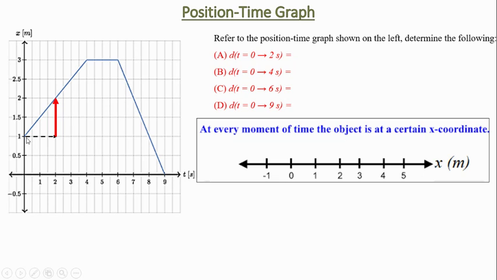Here we have it going 2 to the right, which is 2 seconds. And then this red arrow indicates the distance traveled during that time. If we count correctly, that'll just be a distance of 1, because if you go up from here and then go to the left, your position is now 2. Well, you were at 1 to start, and 2 seconds later you're now at 2. So that would be a difference of 1. Therefore you've traveled 1 meter.